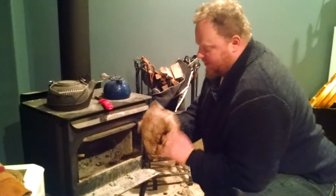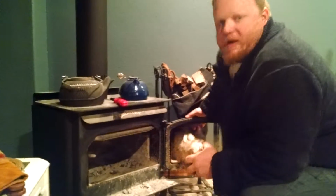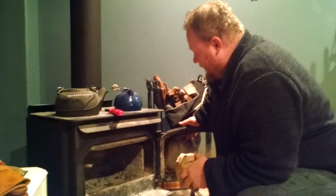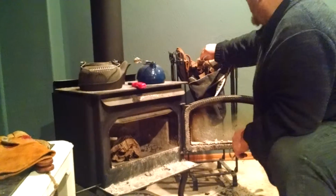As far as paper, I'm just using a brown paper bag here. Newspaper by far is best, just nothing with a glossy or waxy coating on it. Obviously it's bad for the environment, but it never does burn very well. So we're going to start with our brown paper bag.